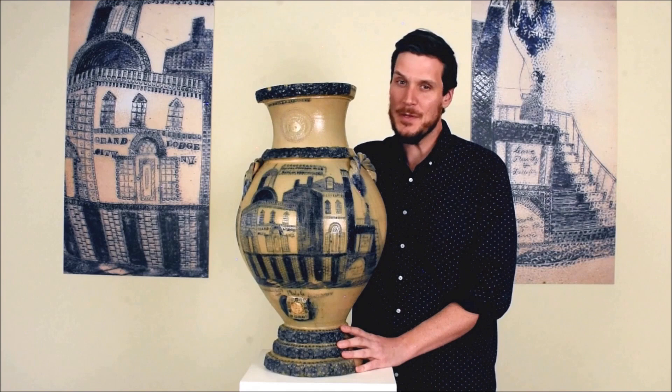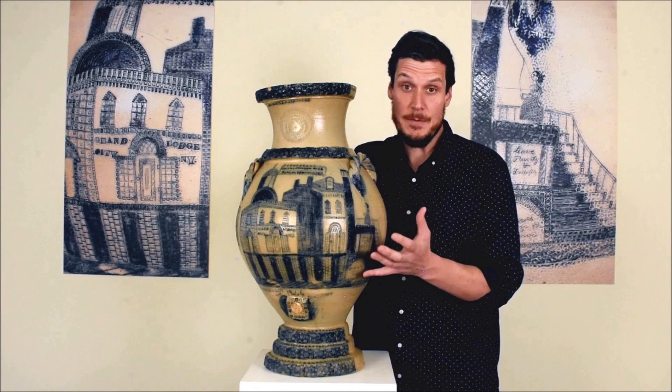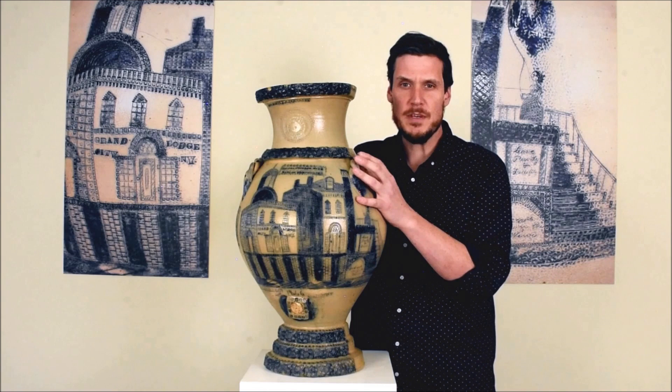The thing that is extremely exciting about this piece is that nobody knew it existed up until about a couple of months ago when we were contacted by the consignor. We are absolutely thrilled to know that a piece of this quality exists, and thrilled to be the first to offer it for public sale.